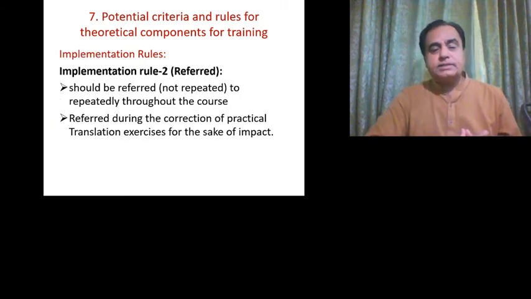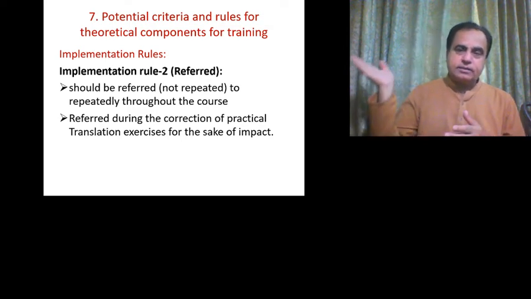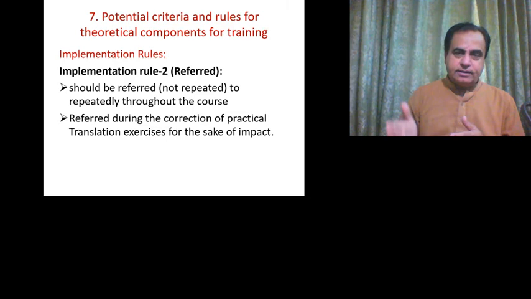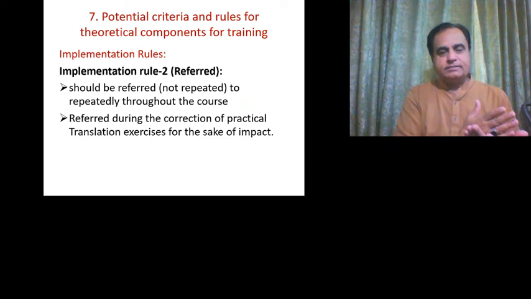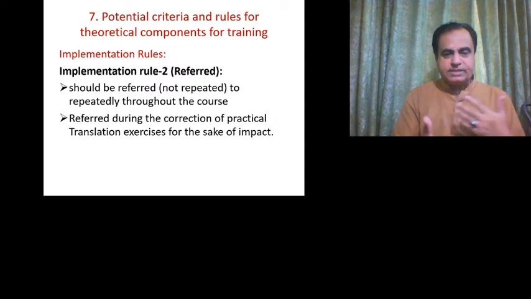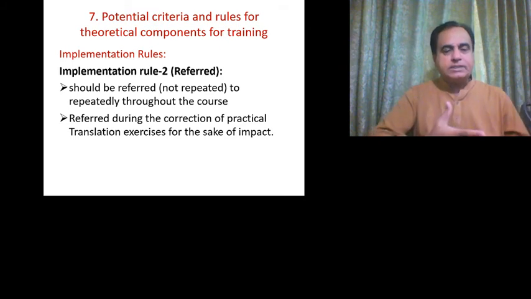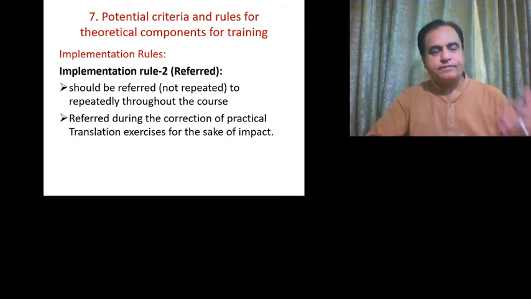Implementation rule number 2 is that they should be referred to repeatedly throughout the course. In a translation course or in an interpretation course, the theoretical things that have been taught earlier can be mentioned time and again, but at the right time, not irrelevantly. They should be referred to when the same situation or the same problem is faced by the students. That theoretical part can be mentioned once again. It's a kind of reference to what has been taught earlier.